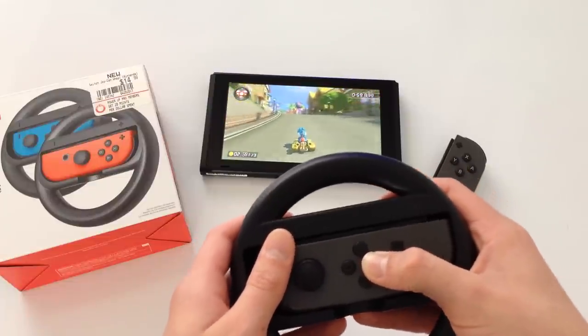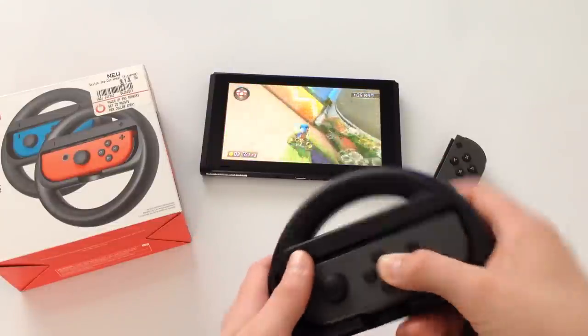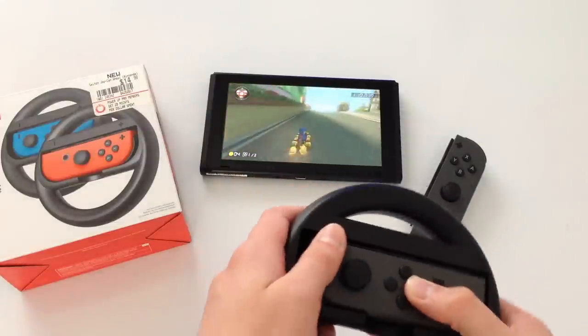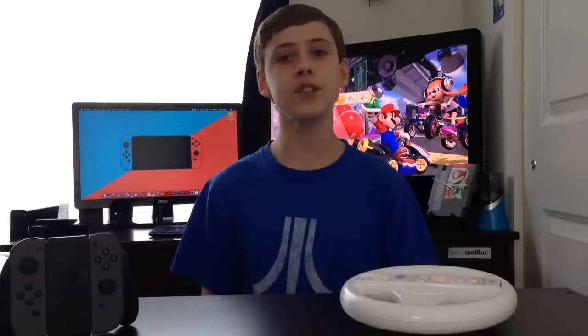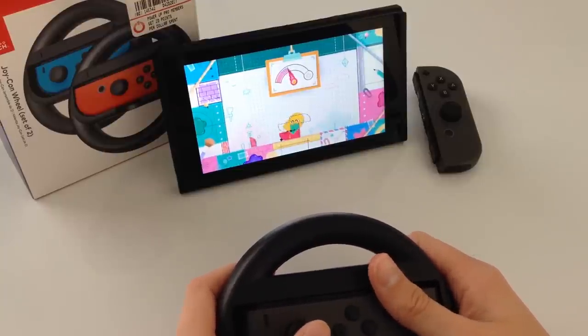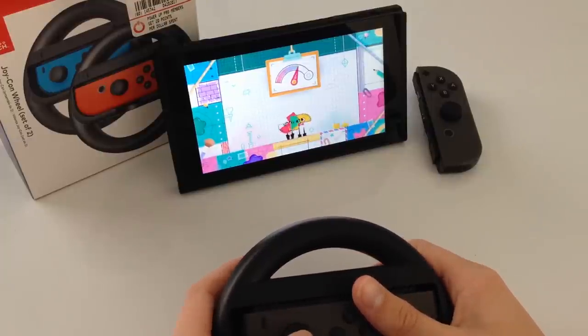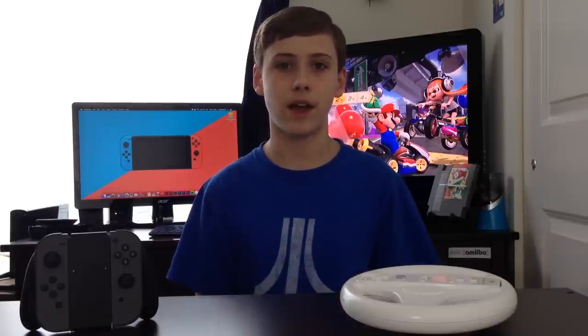Personally, I am not the best at tilt controls, but I've been enjoying a lot of my time playing with the Joy-Con Steering Wheel. I've been using it in games like Mario Kart 8, and paired with the Smart Steering and Auto Accelerate options, this is going to make it a lot easier for people to pick up the game. I've also been using it in Fast RMX — however, with how hectic that game is, I don't completely recommend it there. I've also played Snipperclips with it, which might sound weird since Snipperclips is in no way a racing game, but the Joy-Con Wheel actually comes in handy there. The wheel gives me a better grip on the Joy-Con and allows me to perform actions a lot quicker because I can access the buttons a lot easier.